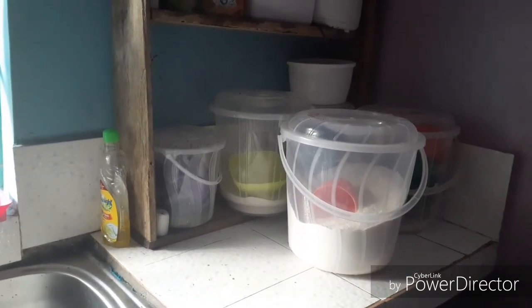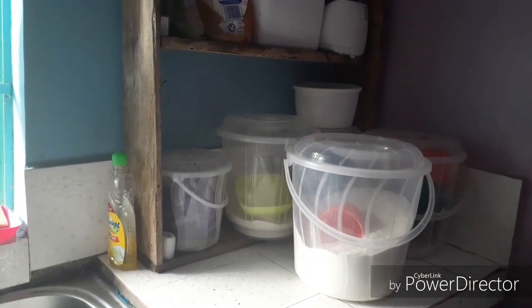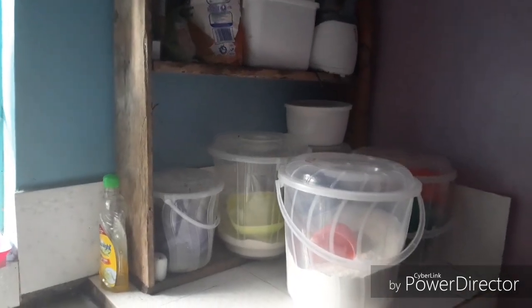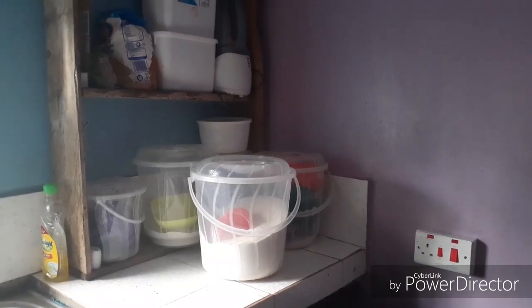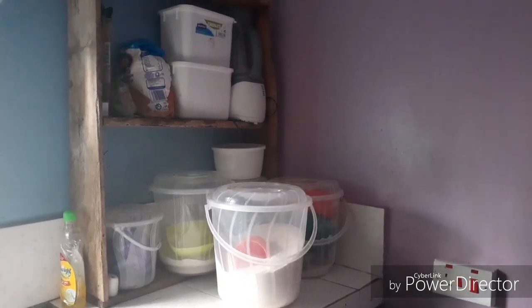This part is improvised. My landlord decided not to build me drawers and shelves. So I picked this thing from this house and placed it there. Remember, on this channel, we save. Okay? So, actually, I'm waiting for the camera to... So, I actually just picked that thing there, then placed it there, and then placed my things there.